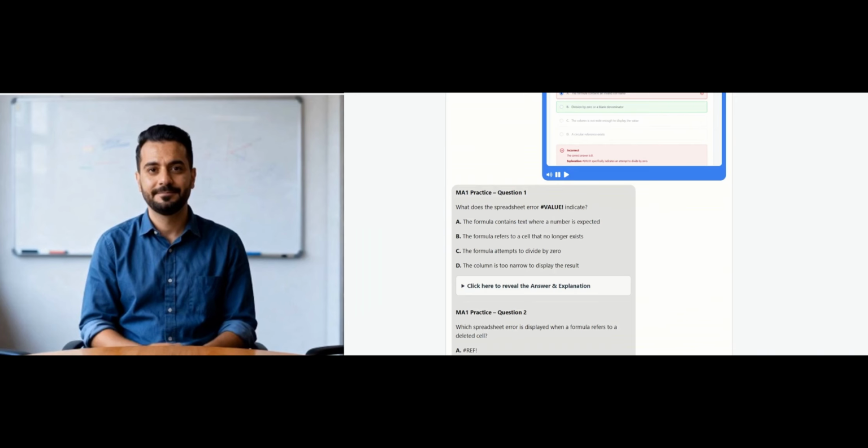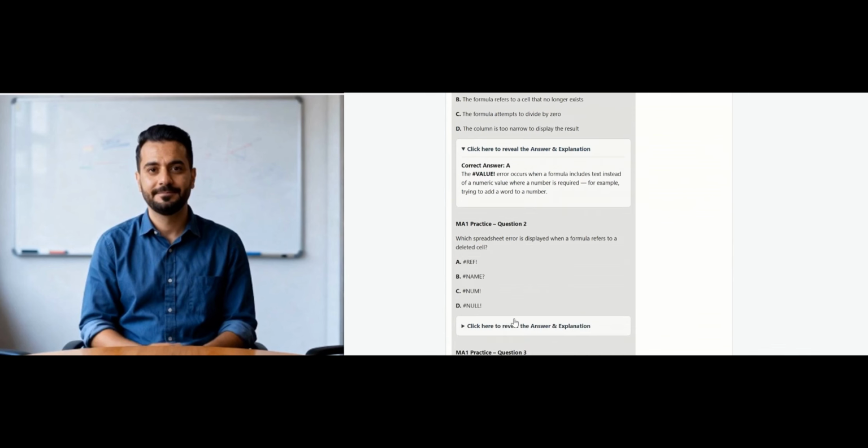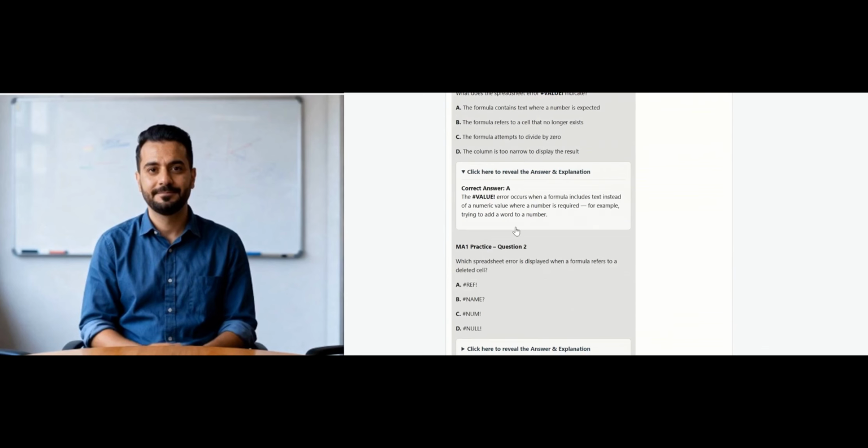So what does the spreadsheet error #VALUE! indicate? Well, I can't remember what that indicates. Let me just click this one. This error occurs when a formula includes text instead of a numeric value. So if the real ACCA exam that I will face asks anything about #VALUE!, I just learned exactly what that indicates.